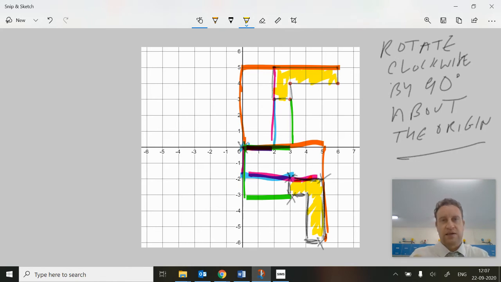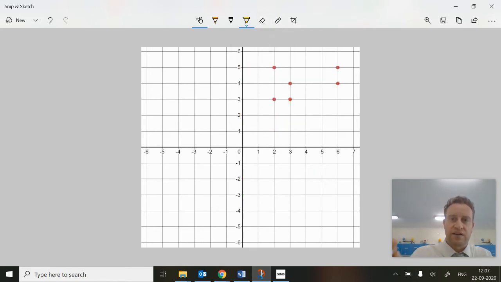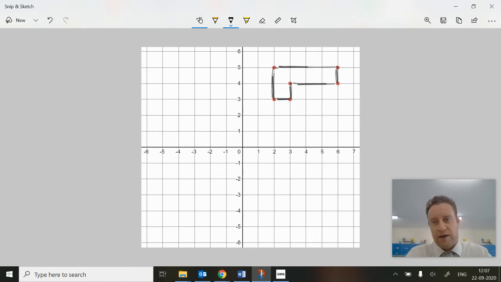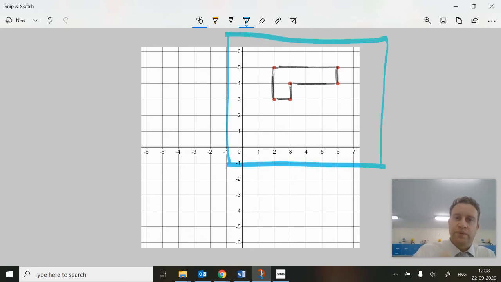But let's take all of this back for a second. I want to go through briefly about the tracing paper as well, because we don't have a nice method online to do this. And I know a lot of questions now are online essentially. Obviously in the exam though, you're going to get tracing paper. Now, if you've got tracing paper, you can put that tracing paper over your shape.